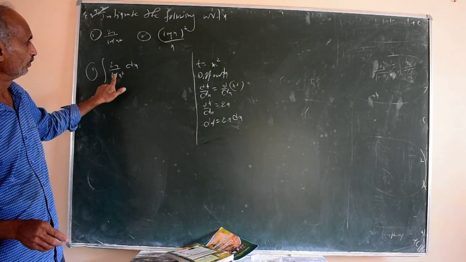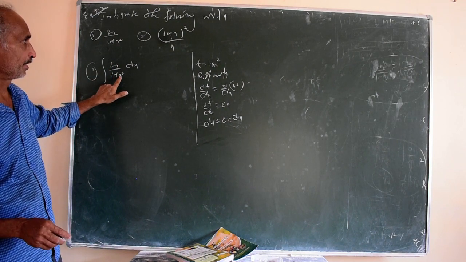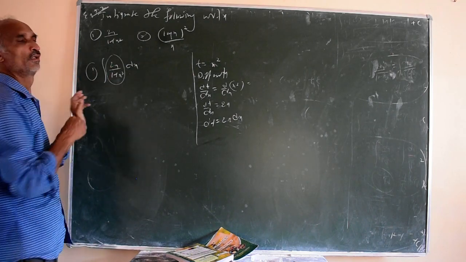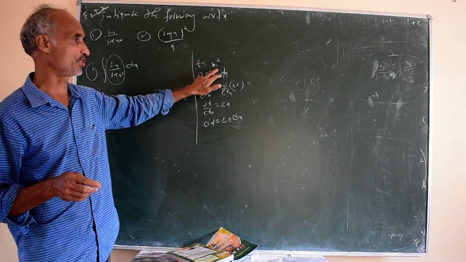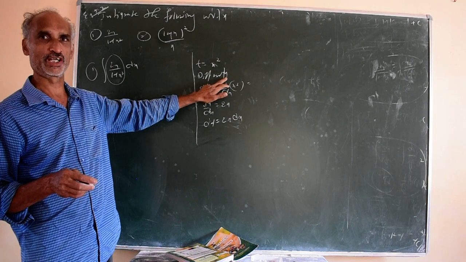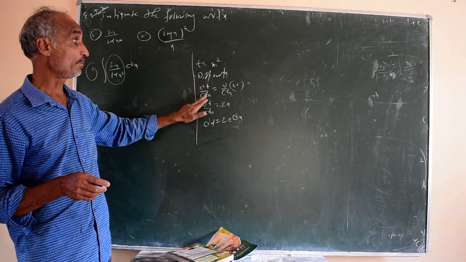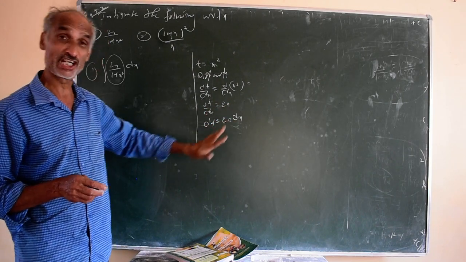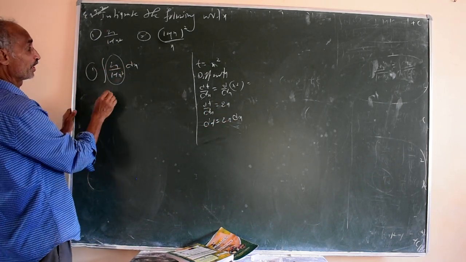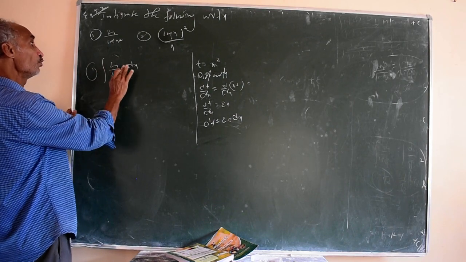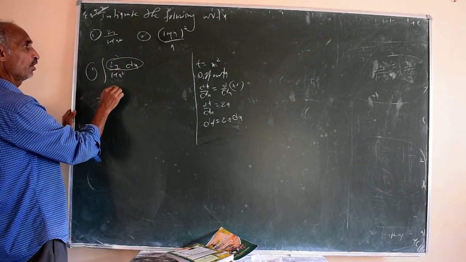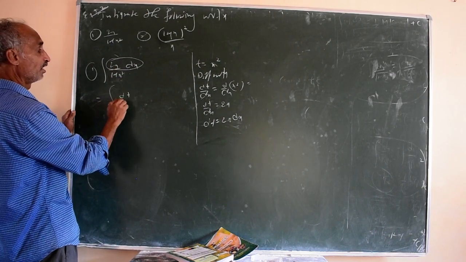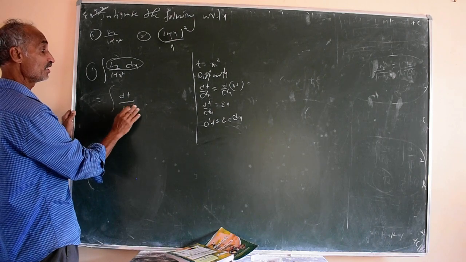It is 2x upon 1 plus x square. Now, in substitution only, t, because as it is, there is no integration formula for this integrand. t is x square taken, differentiating with respect to x. dt by dx is equal to differentiation of x square, which is what? 2x. Now, dx is cross multiplied. 2x dx only I have written. Look here, numerator 2x dx. Okay, numerator itself is 2x dx. Therefore, in place of 2x dx, I can write it as dt upon 1 plus t.